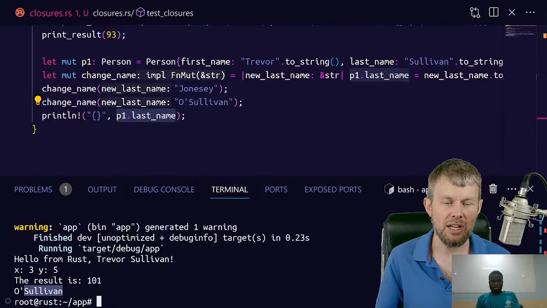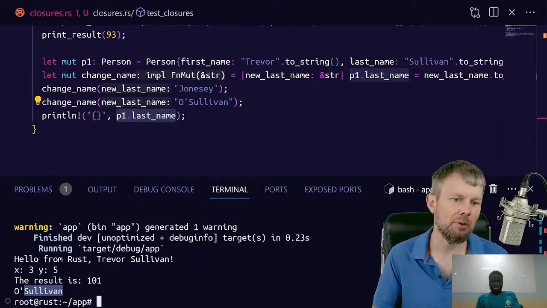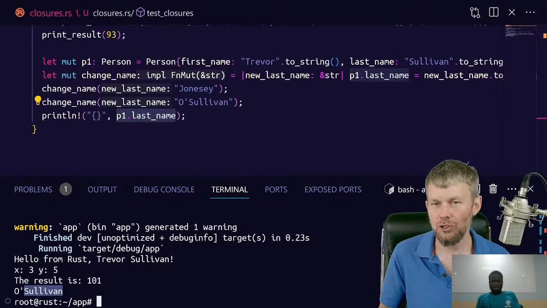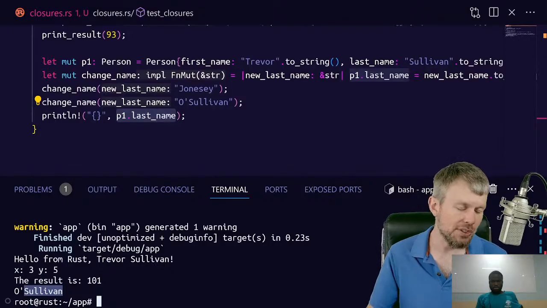So anyway, I think that's pretty much everything that I wanted to cover in this video about closures. I know they can be a little bit confusing. The syntax is a little bit weird. It's a little bit bizarre when you get into things like mutable values that you're using inside of a closure. But once you play around with things hands-on, I always encourage people to spend hands-on time with Rust.